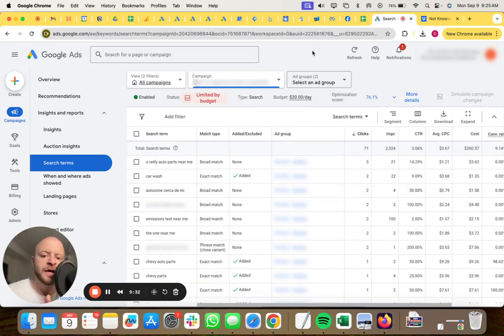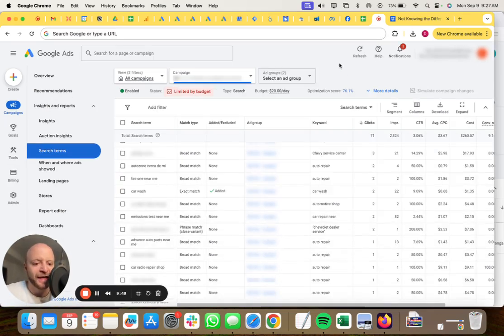Okay, so I'm in another account right now. I switched to a different account. This is an account I've audited recently, like within the last 2 weeks. So we have access to it, and I'm in the same report. I'm in the search term report. I just had to add the keyword column in here so we have congruency from the last report. But we have the search term over here. We have the keyword over here.